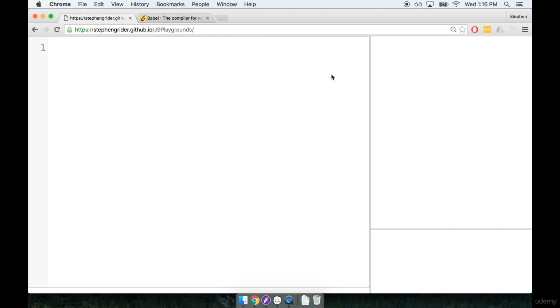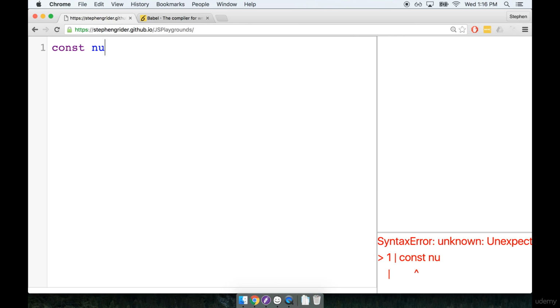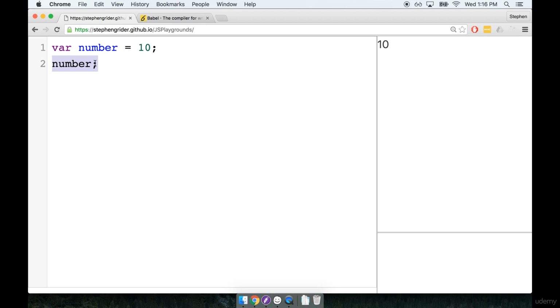Once you get here, you're going to see a screen that looks kind of like this. We've got three main panels, the left-hand side and then two on the right-hand side. Each panel is separated by a draggable divider, so you can drag it all over the place if you want to, like so. The purpose of this is to be able to write some code. Say var number = 10, and then by just referencing a variable on the left-hand side, it will automatically print the result on the right-hand side over here.